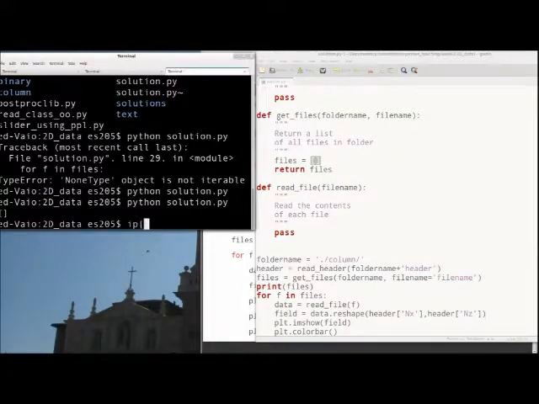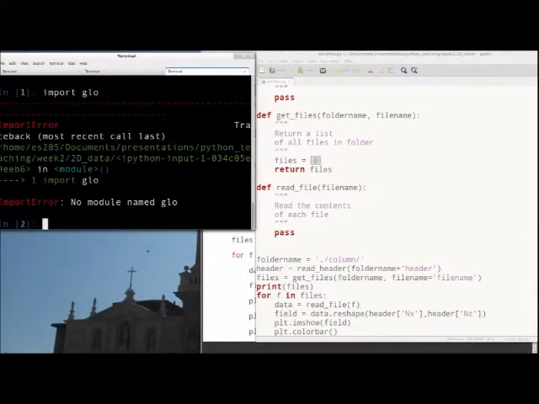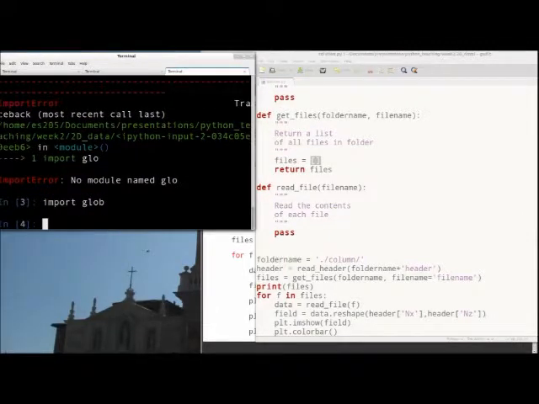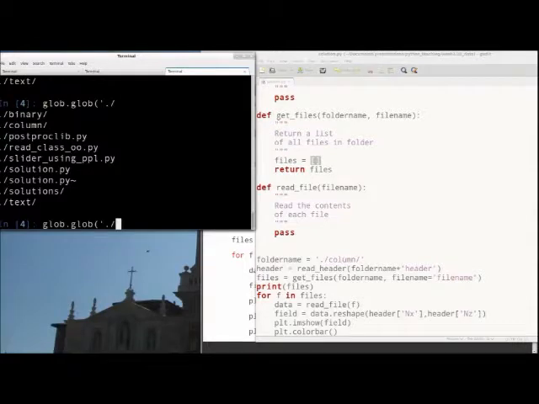In order to develop this, I'm going to open up an IPython terminal to just play around. And I'm going to import glob. Now, I mentioned this was one way to do this. There are a few different ways to look at the data, but glob is potentially one of the easiest, because we can use glob.glob. And then I'm going to look at column data here.